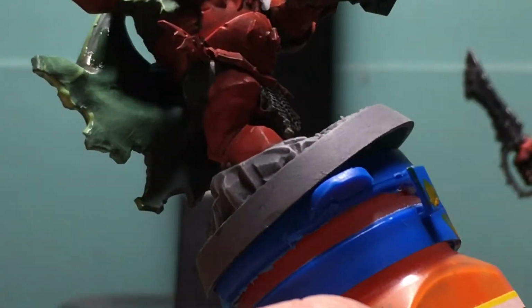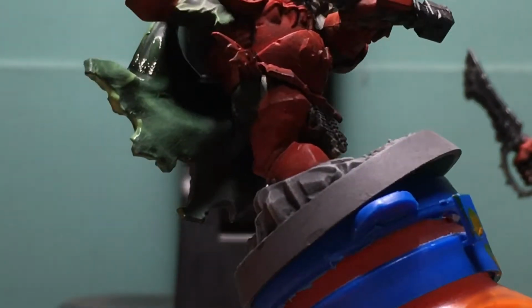On the underside here, I am also going to try to wet blend some black into this darkest area down here at the bottom.